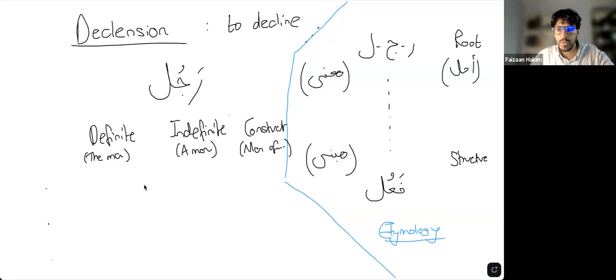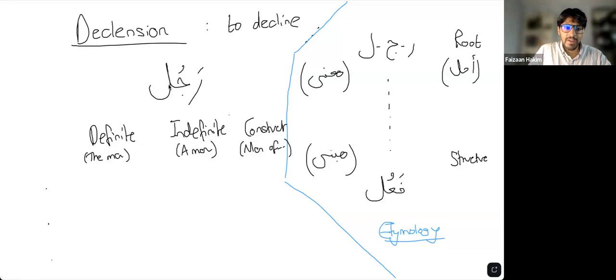Whereas in English, we would say, I gave the book to him. The book is not changing. If I just said the book, it could be anything, right? If I just say the book, al-kitab, you don't know what it is. It could be I'm speaking about the book, it's the subject. I could be giving the book, it's the object of the verb to give. I could be reading in the book. You have no idea. In Arabic, you do.